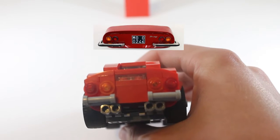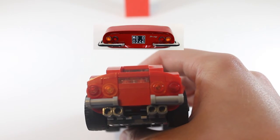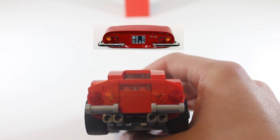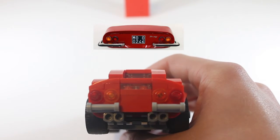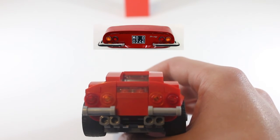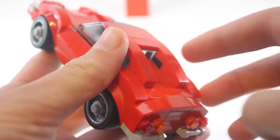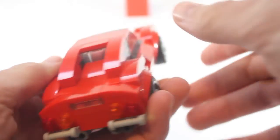Then you have the rear, which really brings out what I was really hoping to get. You've got this top piece — it doesn't show — but you get the light bar, then you have the two lights, and then you have the other bumpers, and I really like bringing that out.